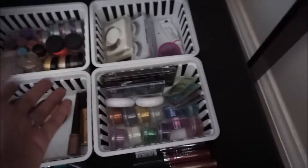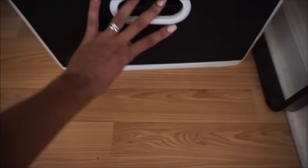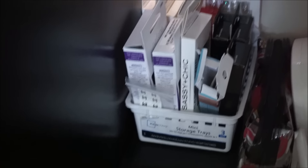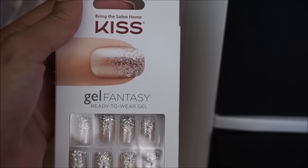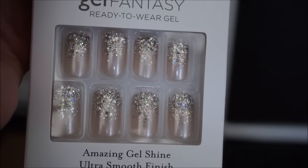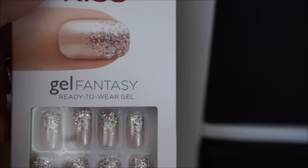And then my glitter, and then my lashes — which I don't have a lot of. I actually just use these for my clients because I don't wear lashes. And then I was able to put all of my press-on nails and nail stickers down here as well. I found these at my Walmart. Look how pretty they are — they're gel-ready press-on nails. And what I have on my nails right now are press-on nails. I'm a fan, I gotta tell you, I'm a fan.